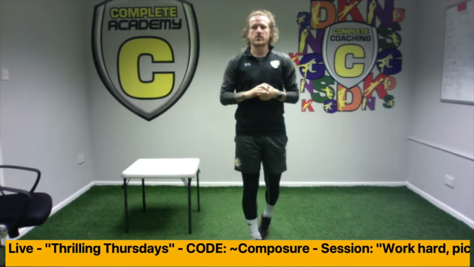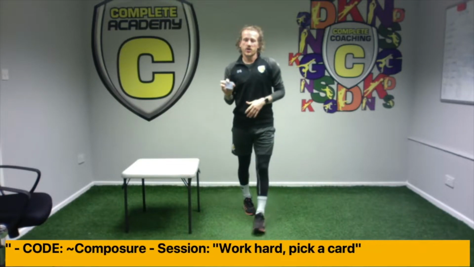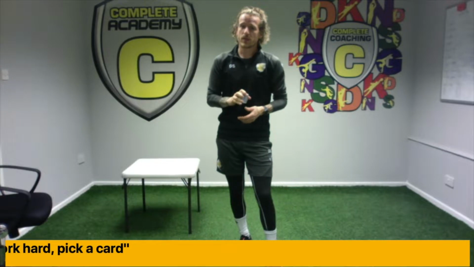Our code today is composure. So your challenge today is we're going to pick 10 cards now, and then we're going to shuffle them, and we're going to play a higher and lower game. So you've got to be composed enough to remember the cards that went before. If you fail and get it wrong, then unfortunately you're going to have to do some exercises.